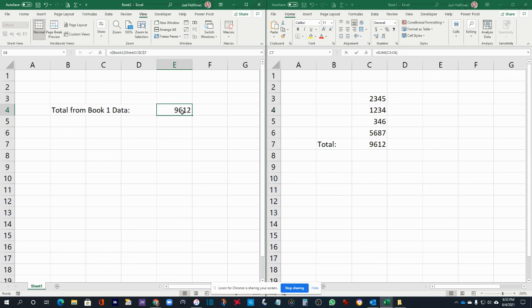And that's how you can link workbooks together in formulas. Just have both workbooks open, and whenever you're creating a formula that requires data from the other workbook, go over to the other workbook, click on the cell that has the data you need, bam, the reference is put into the formula where you're working in the second workbook. So that's how you link workbooks together. Give it a shot. Have some fun.